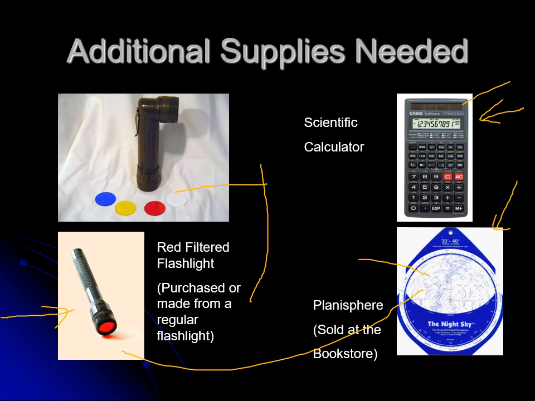And that works. If you don't use a red light, you lose your dark adaptation. Remember when you first walk outside, it's dark at night. You can't see anything. You don't see any stars. You don't see anything around you. But if you wait for a few minutes, you realize you can actually see an awful lot in the dark, and you can see a whole lot more stars. So if you shine a bright light, you quit being able to see the stars. You have to wait another 15, 20 minutes until your eye gets used to the dark again. And so that's why red lights are very useful for astronomers.